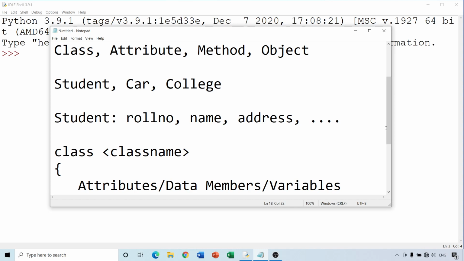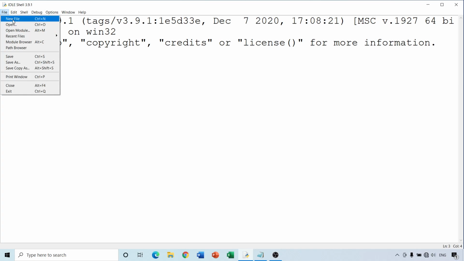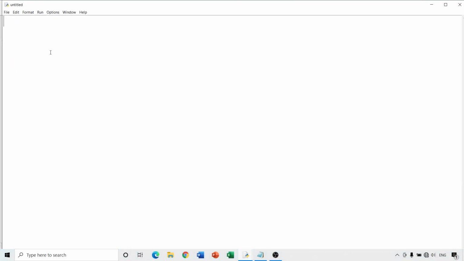Now let's move on and try to get started with creating some programs in Python. So let us start with some basic programs. The way in which we write programs using the concepts of object oriented programming in Python and other languages is a little bit different. So let us try to create the first program in Python.